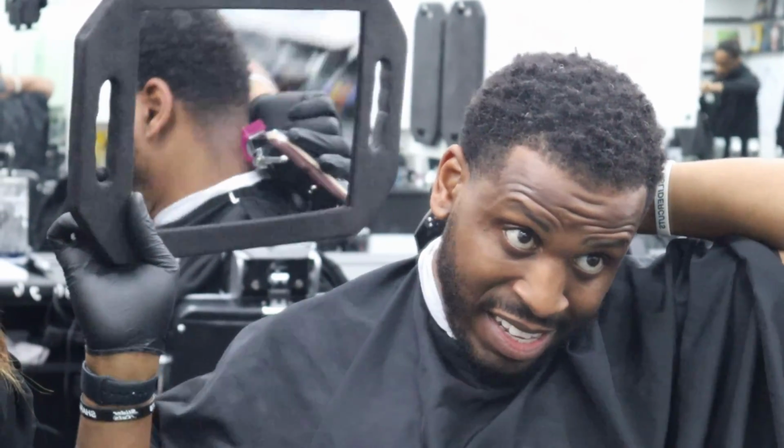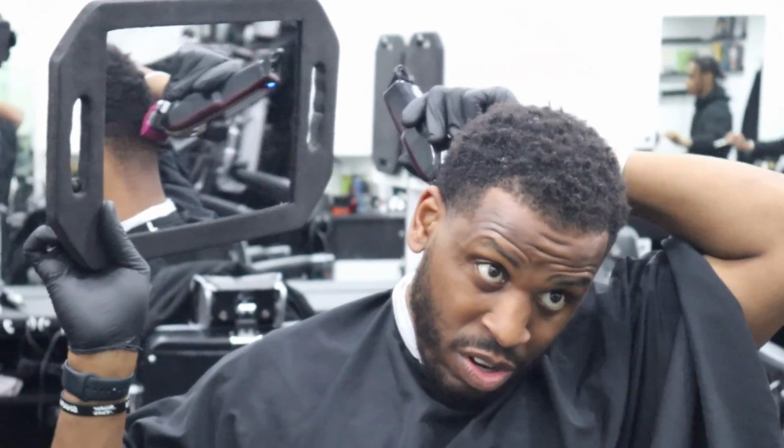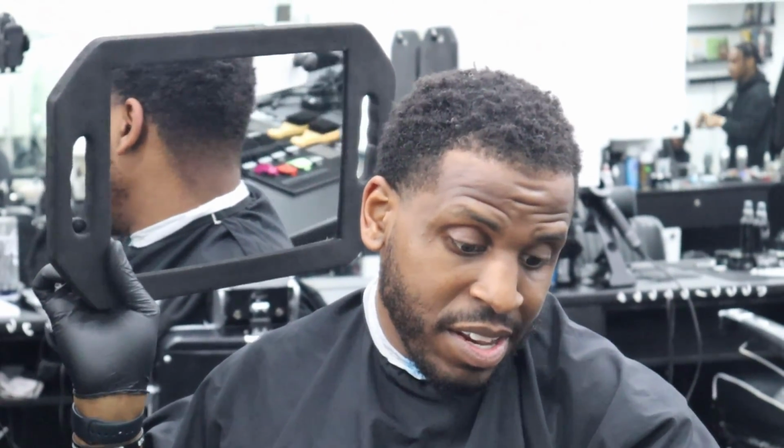So this area here, I just need to lighten up because you can see the fade is harsh, it's not smooth. So literally look, go to that area and lightly just flick it. I'm just lightly flicking it. Hopefully you can see it. And you can see it already, it's getting smoother. And now, I'm going to shape up the back.